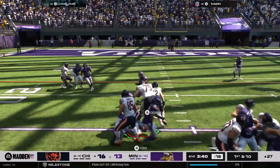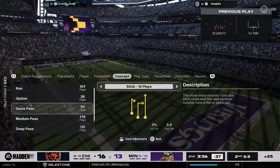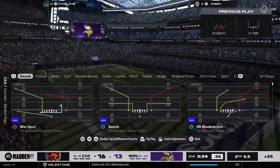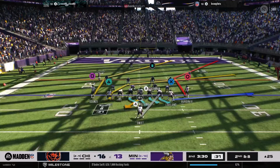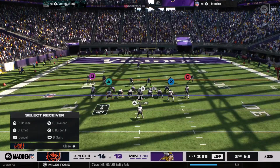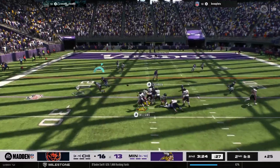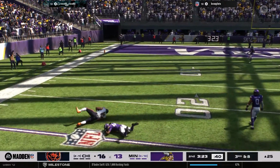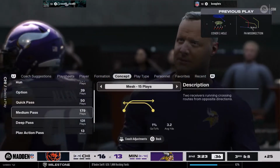First and 10, it's Pierce. Andrew Van Ginkel there on the stop. Well, any lane that might have been open there was closed pretty quickly, and that was because the defensive front won that battle at the point of attack at the line of scrimmage. They used great leverage, held their spot, and stacked him up. And that is incomplete. A lot of force bearing down on him there. He could not hang on.